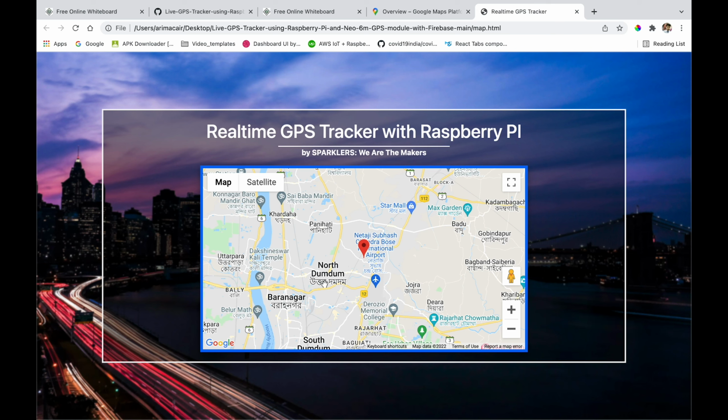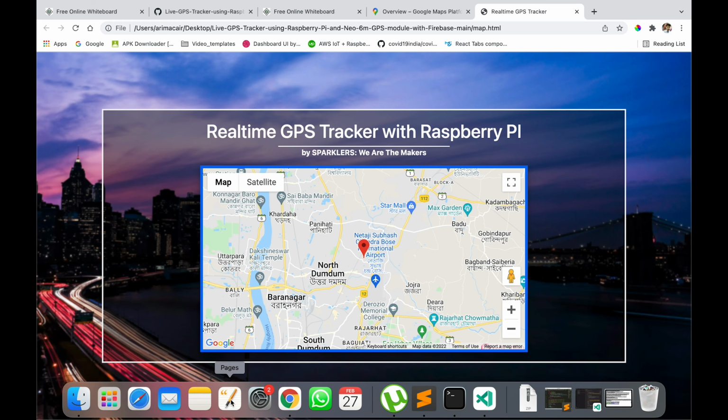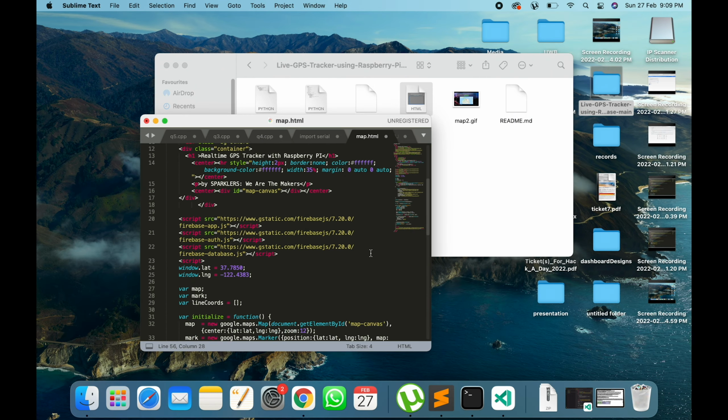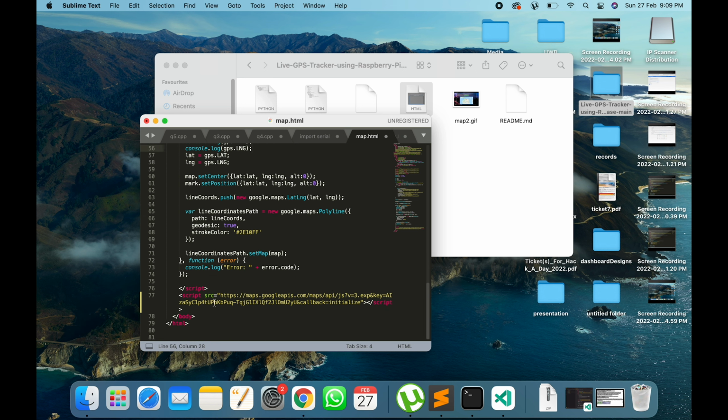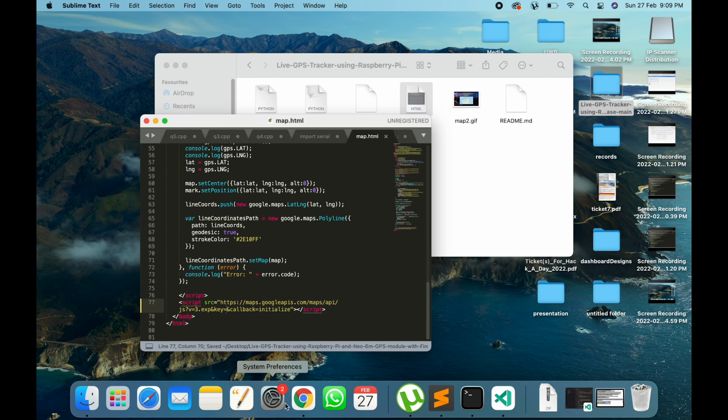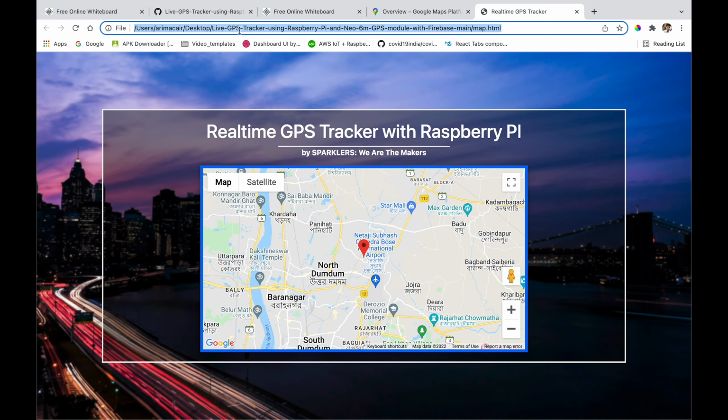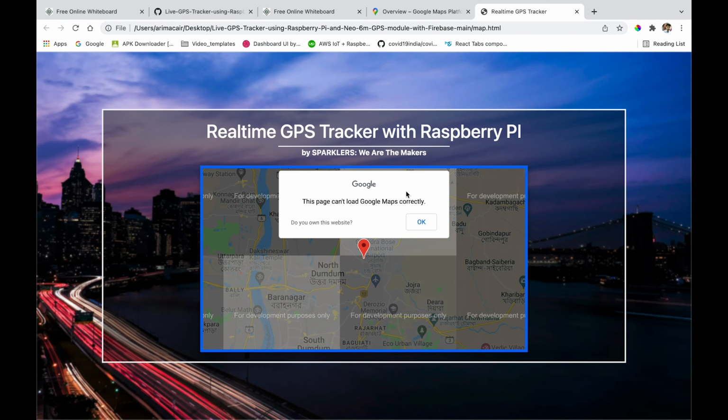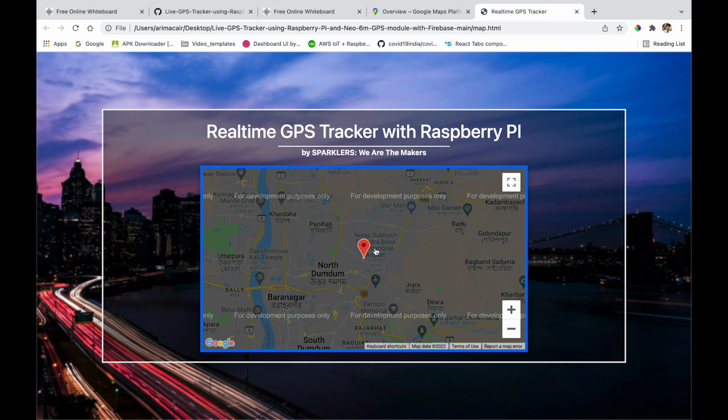Okay, not totally black. There will be like, what I can say, a layer with 50% opacity, and then there will be written like for development purpose only. Okay, let me show you how it will look. So if I just change the code a little bit, so for example, if I just remove the key, then I can show you. I'm not sure if it's going to run without the key. You see, this is how it will look like. So if you don't enable billing, it will show like for development purpose only, and it is going to show this kind of layer. Okay, but the functionality will still work.